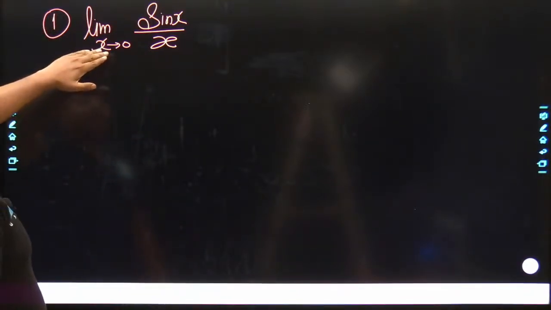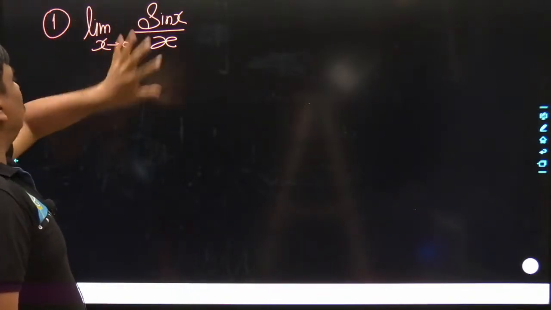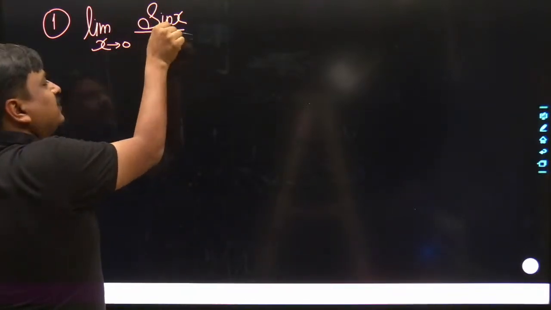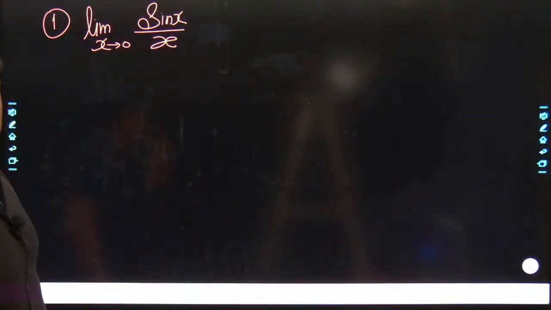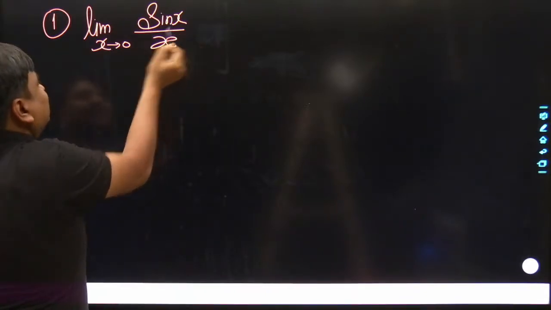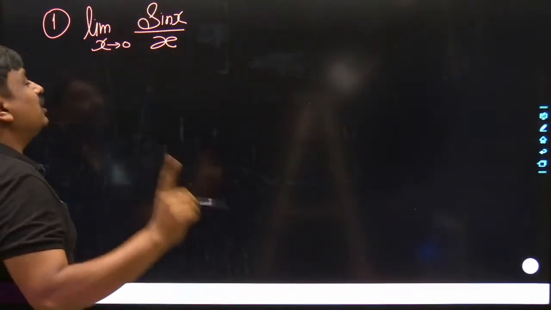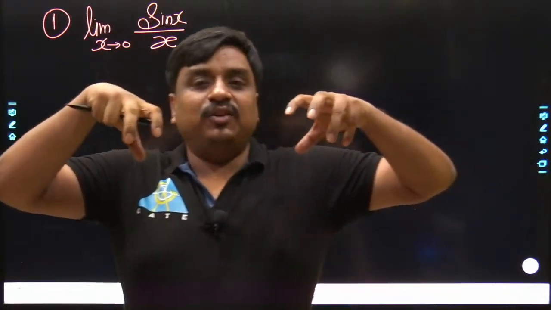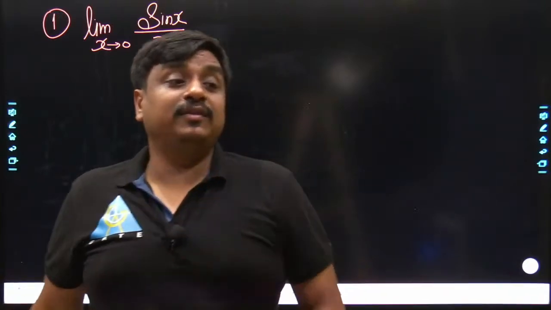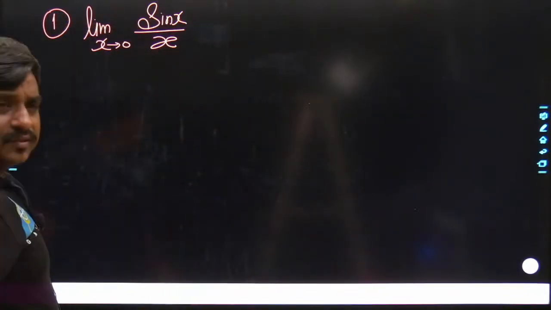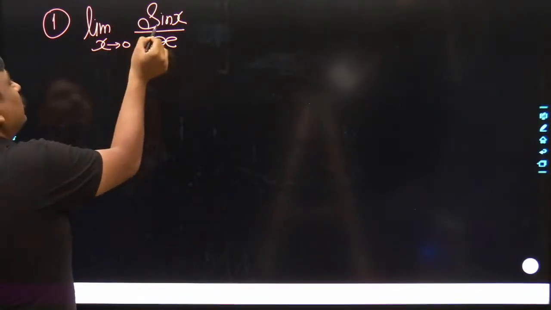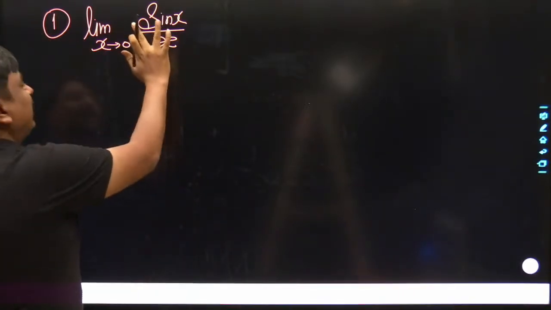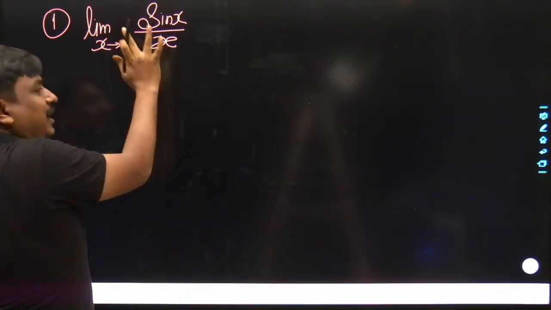See what happens once you feed limit x tends to 0 into the sine of x, and similarly into x. My dear friends, limit x tends to 0 of sine of x, can it be written as sine of 0? It can be written only if sine of x is continuous. If sine of x is continuous at x equals 0, the value of sine of 0 minus, sine of 0 plus, and sine of 0 would remain the same. Many times I have seen students make one mistake: straight away they feed x equals 0 into the numerator and denominator without any thought process. As sine of x is continuous at x equals 0, and x, which is a straight line, is continuous at x equals 0.